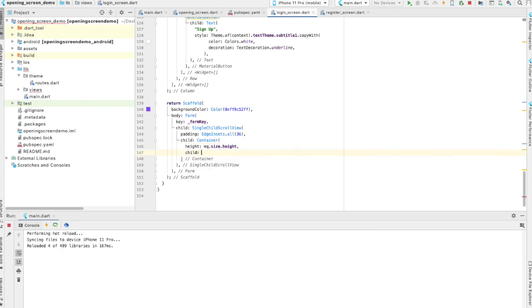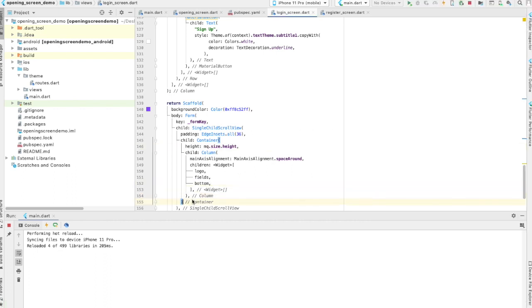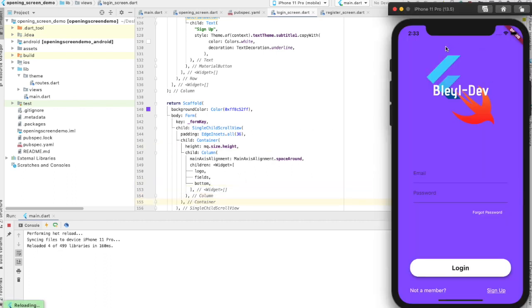Child, boom. There we go. That was it. So what was going on was it was only filling the space that it needed to fill. And so it wasn't considering the whole screen when it was doing its spacing. Now we fixed that. However, I need to add a bunch of padding underneath this guy.